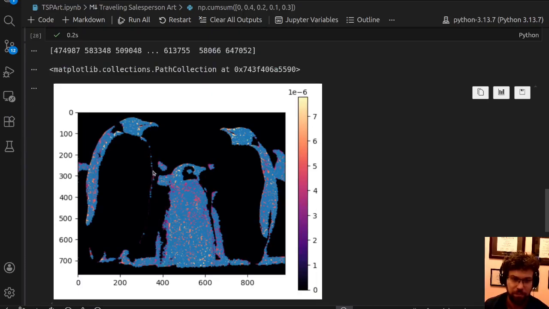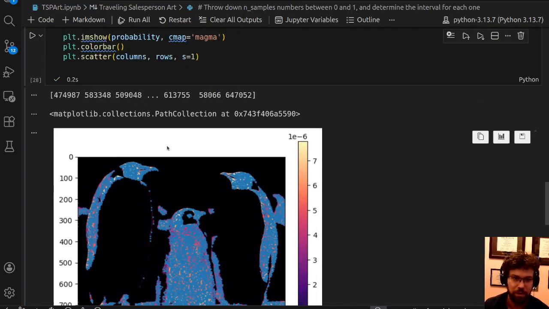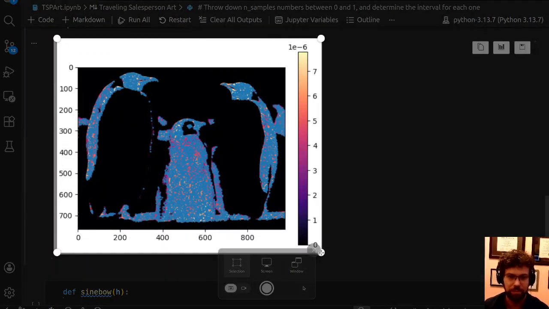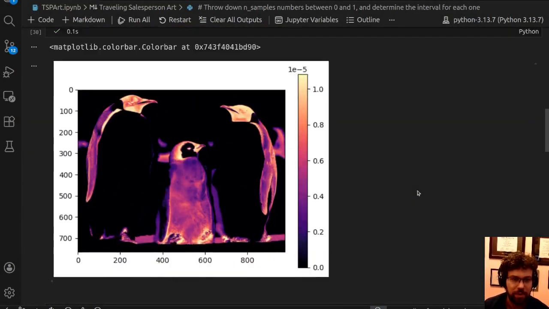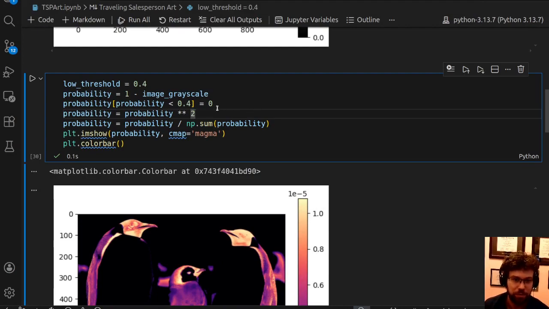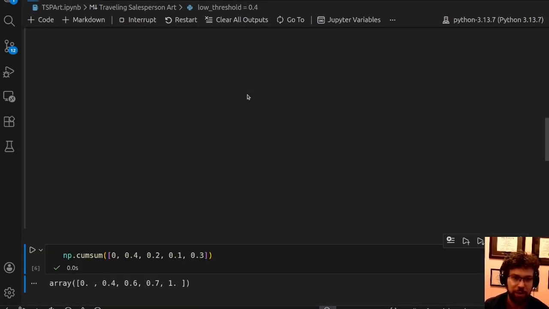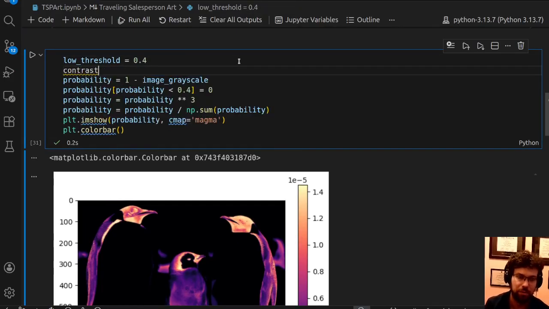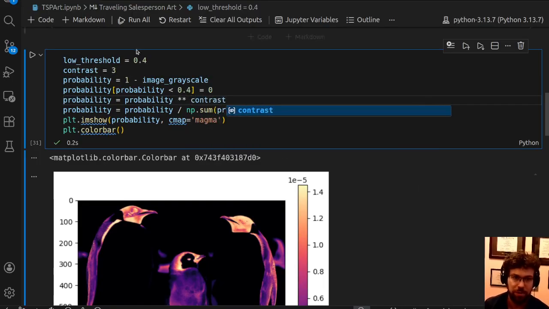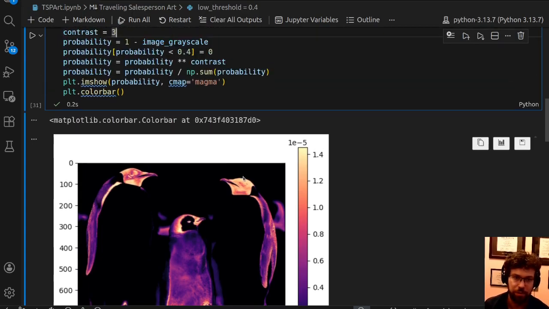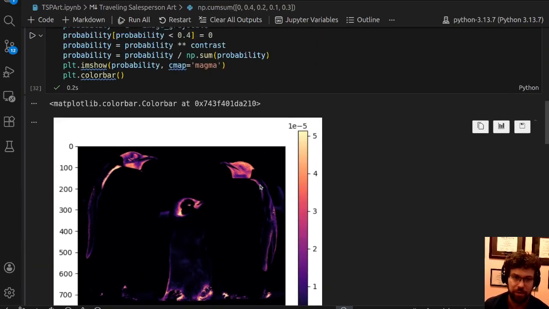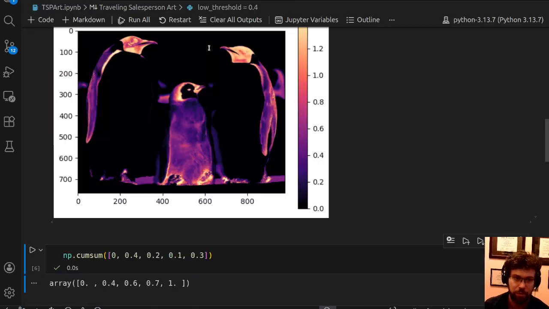So actually, it'd be helpful if I save these images side by side. So let me just take a screenshot of this real quick. And yeah, so let's say that I increase the contrast. Maybe I'll cube it actually. And really this should be a parameter. So I'll call this contrast equals 3. So the bigger I make this number, the more things are going to stand out that are a little bit brighter relative to everything else. So you see if I make it 10, I'm really only getting that stuff. I think 3 is probably a good number.